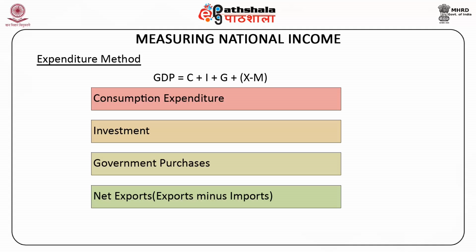Next is the investment expenditure. Investment includes addition or accumulation of physical capital such as new buildings, business plants, machinery, as well as change in inventories. In case of inventory investment, additions to the stock of inventory are included in the GDP as it is a part of the current production. Investment is therefore something that adds to the productive capacity of the economy.